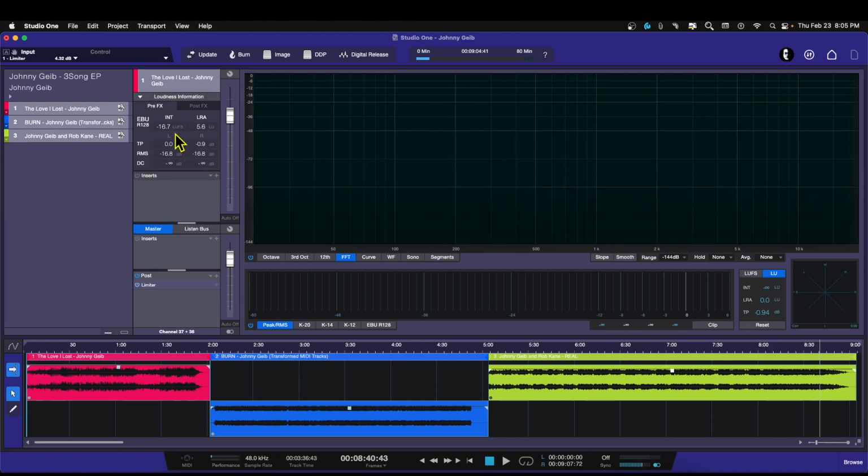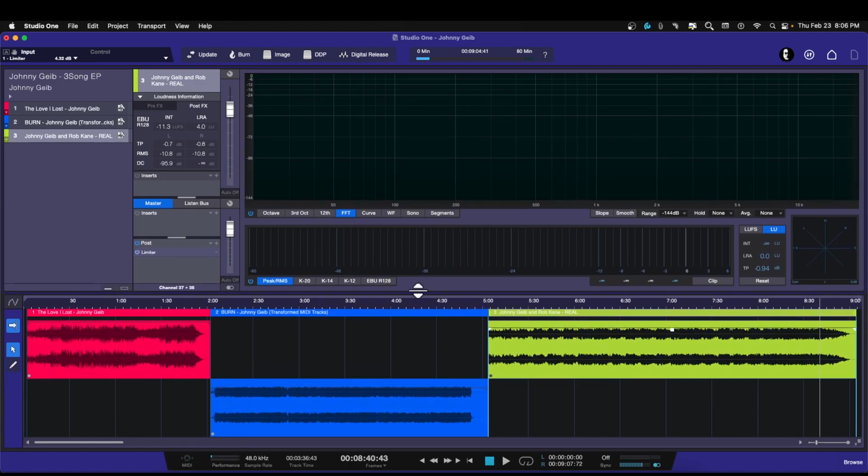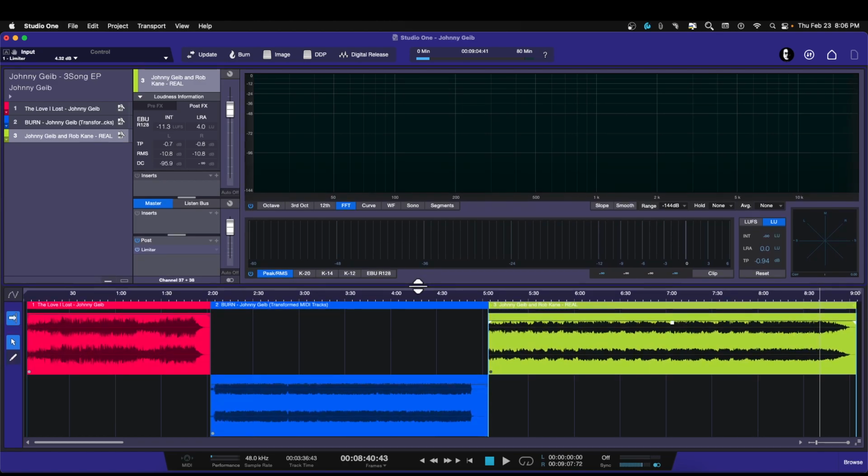All right. So now let's see song one. Look at that. 16.7. This is pre-effects. 16.7 and 16.6. That has all remained the same. So now let's see the post-effects. We have 11.8. We have 11.5. And we have 11.3. All right. So you can see that this is really helping us keep our balances between all of the different songs.